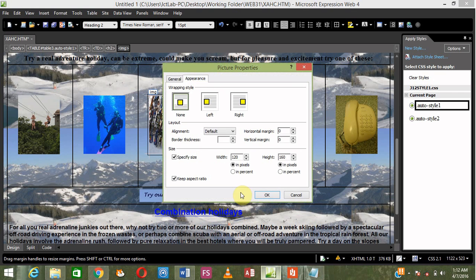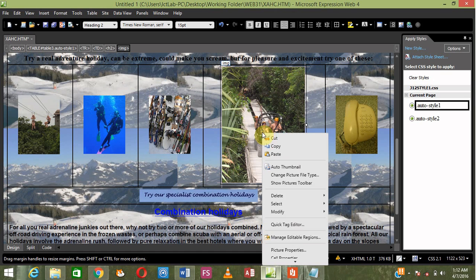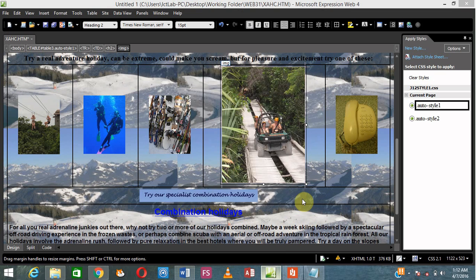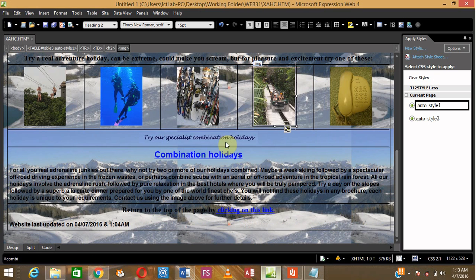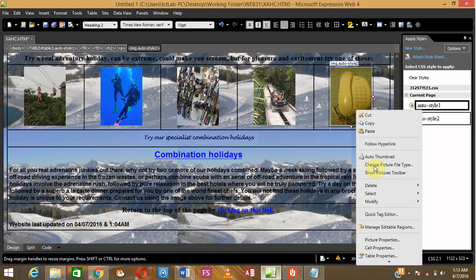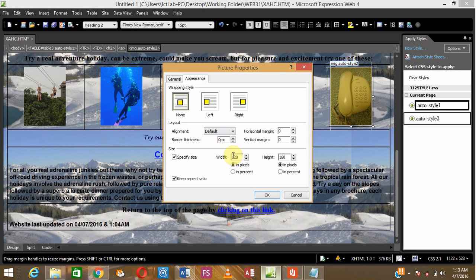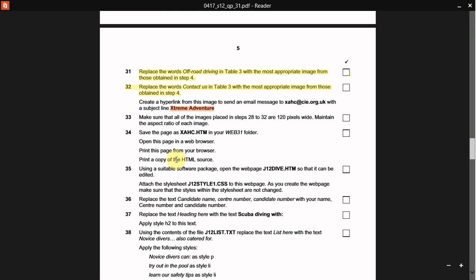But I do this also: I take this one, picture properties, appearance, then I make it 120, maintain aspect ratio. Good. I guess this one is 122, so let's be sure and make that 120. So this is 120, so we're cool. All right, so that number is done.